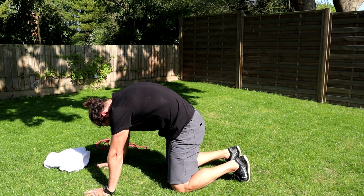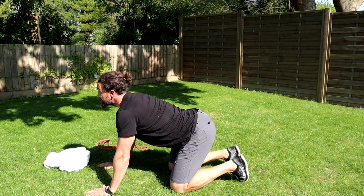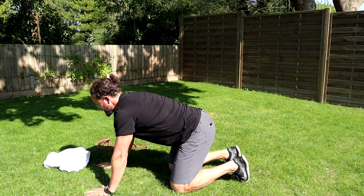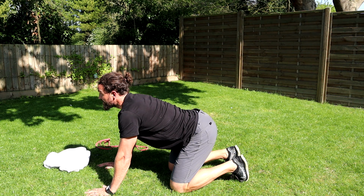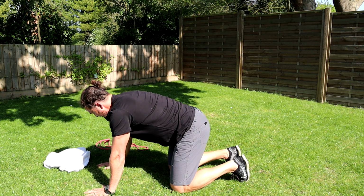Push the upper back straight up, and look up. Nice hold, and again, nice slow movements. Push it up, lots of movement here. And return that movement. So notice I'm just moving really slowly here. Push it up. And slowly up.